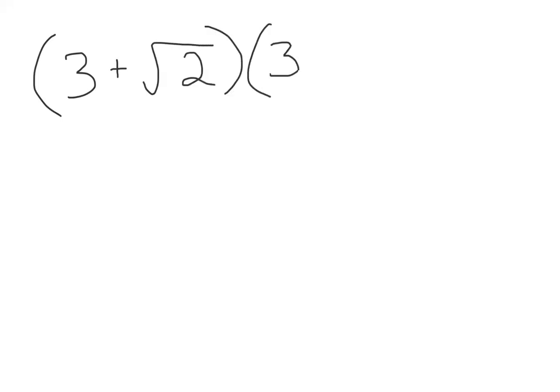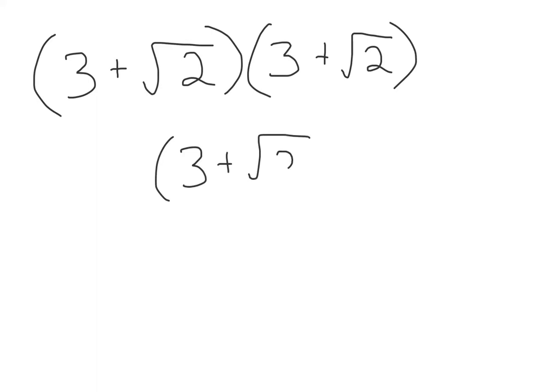Multiplying of radicals is probably going to be my longest one, because let's talk about multiplying a binomial. Now that is actually the same as this. Because remember, what does the power mean? It just means the same thing times itself. And isn't that the same parenthesis twice? So yeah, that's one and the same.